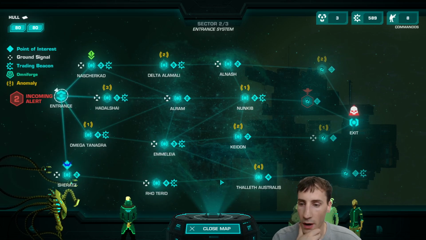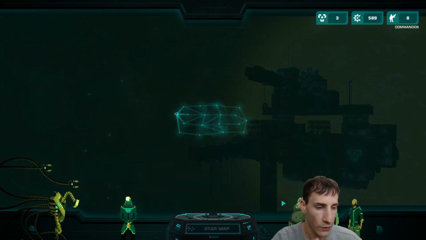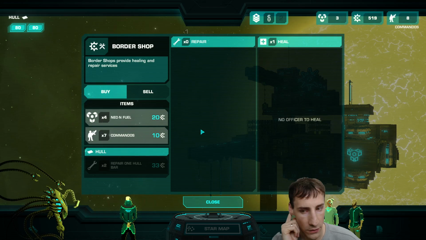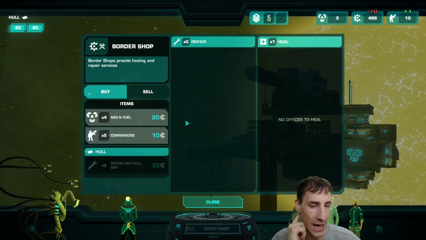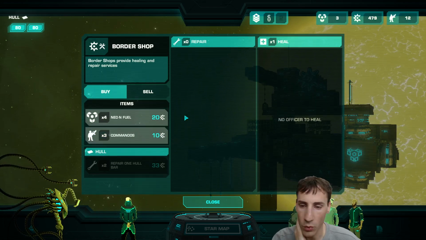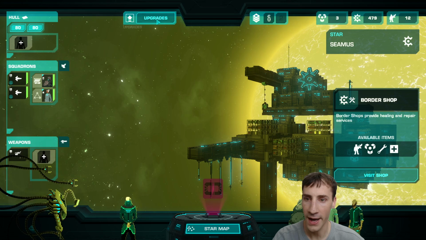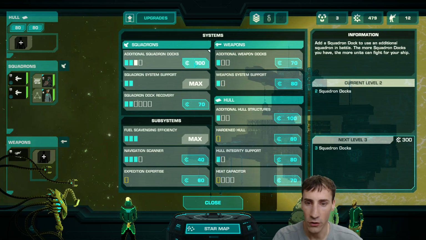All right, let me close this map real quick. We're going to visit the shop. 30, 20, 20. That's not too bad. We're going to grab 2 more commandos, so we got 12. That's not bad. Our Neo-N fuel will be eventually fine. We'd like to get an additional squadron dock.